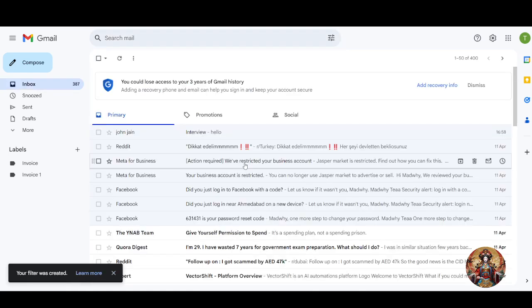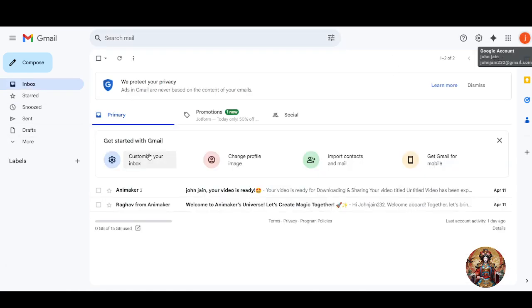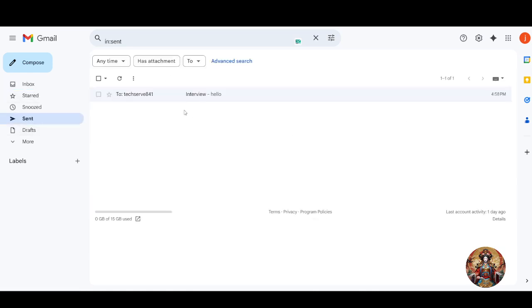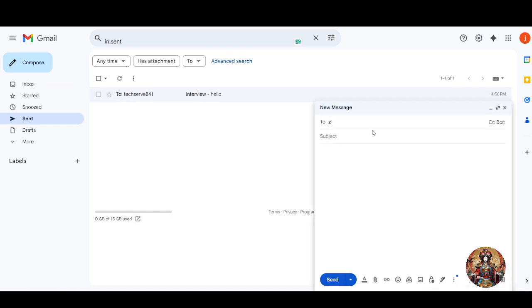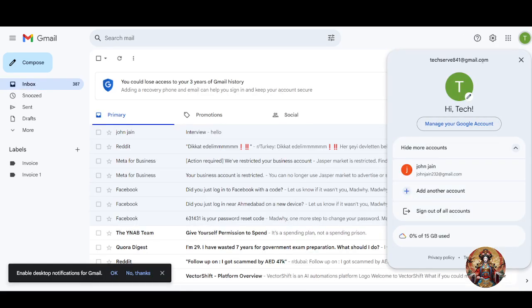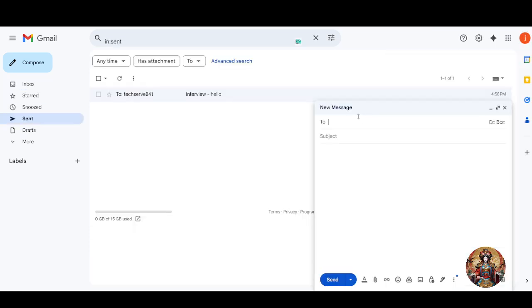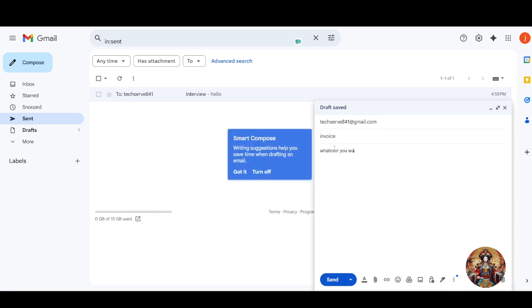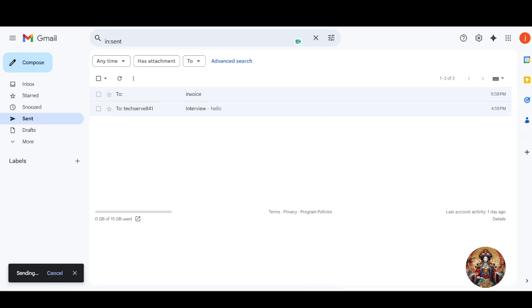So what I will do is just go to a different email and send an email again. Click on compose, enter the email, write the subject invoice, type whatever you want, and click on send.